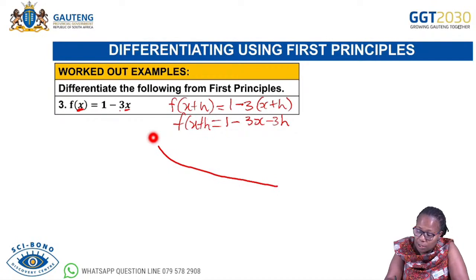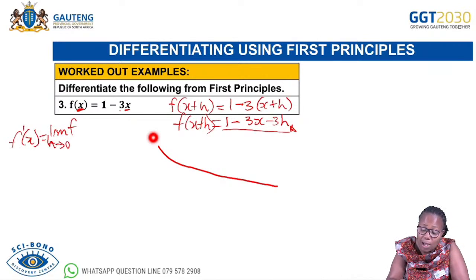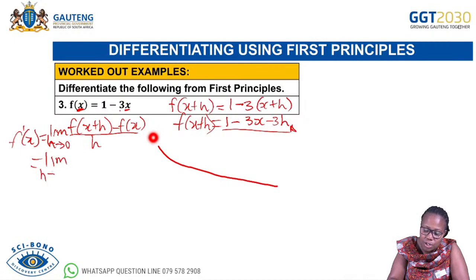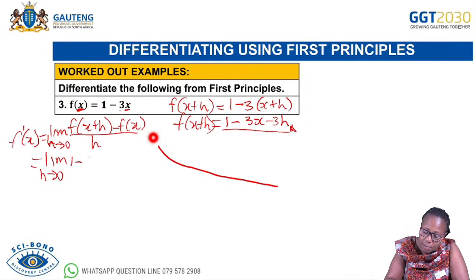Okay. Now we have the f at x plus h. And then let's look at the equation now. F derivative of x is the limit of h approaching 0. Remember the formula. I will sing this until it's set in your mind correctly. Minus the f at x. Please remember to check the formula sheet. And then this is the limit of h approaching 0. What is our f at x plus h? That is 1 minus 3x minus 3h minus the f at x.